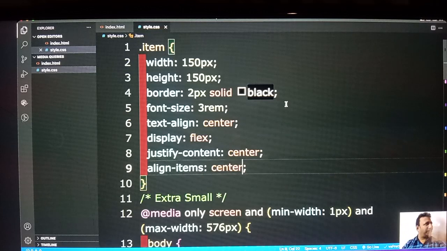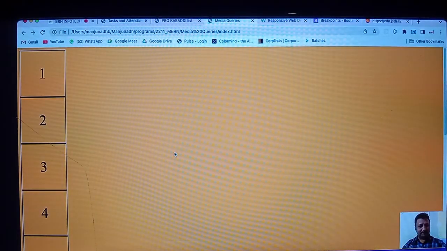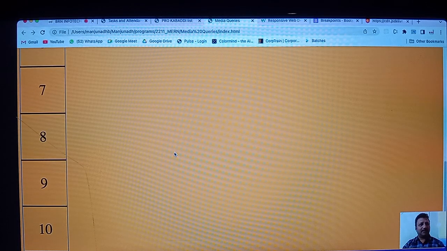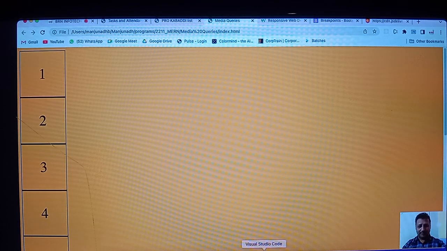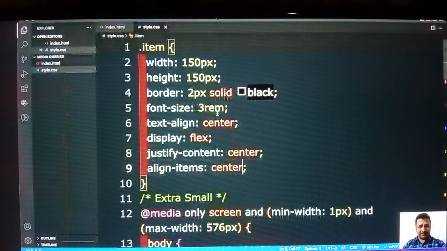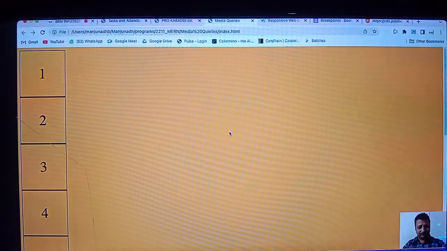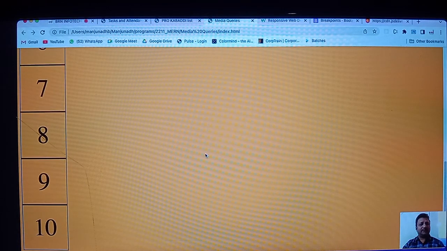That box, the item itself, is a flex container. Now it will show centered and vertically centered. Now I want to make the font size a bit bigger, 5 rem. Like this.